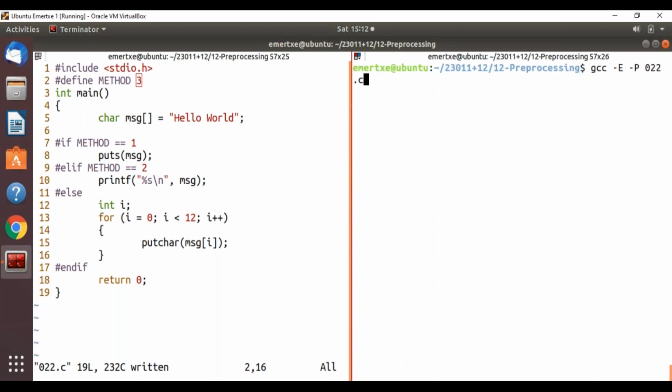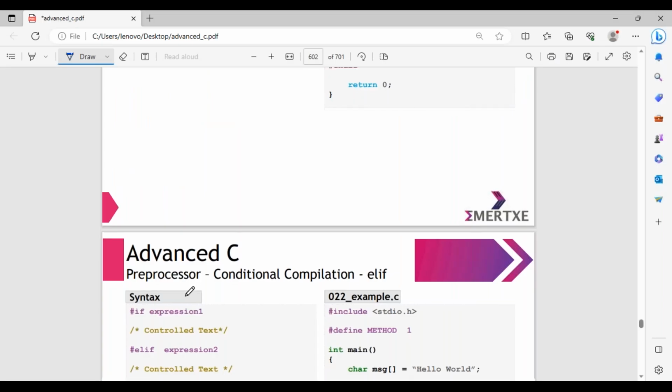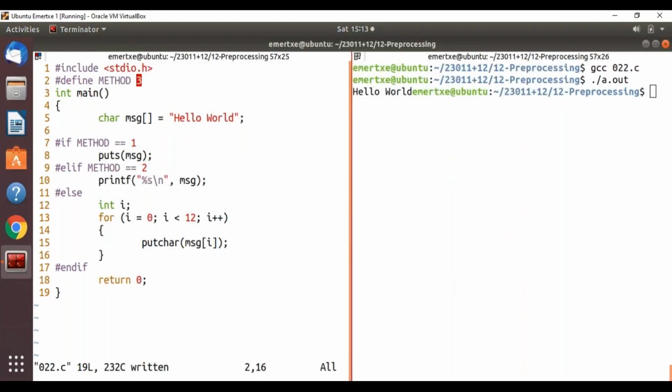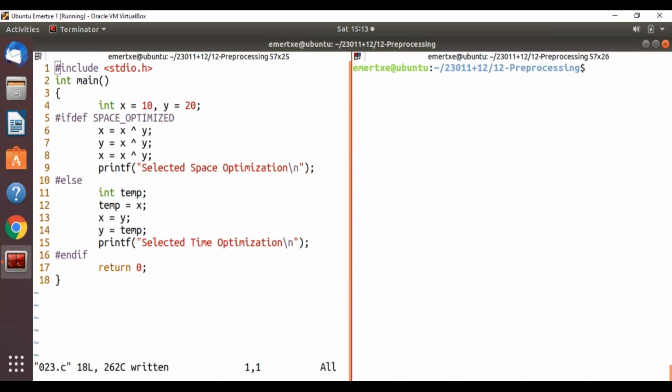So I normally compile this. Okay. And if you execute, hello world has been printed character by character with the help of putchar. I hope you are able to follow this. Next, last example. Now what happens? What is the output? You directly tell me the output. I don't want which part is going to get added. You directly tell me what the output is.